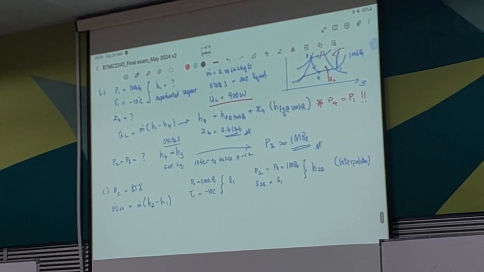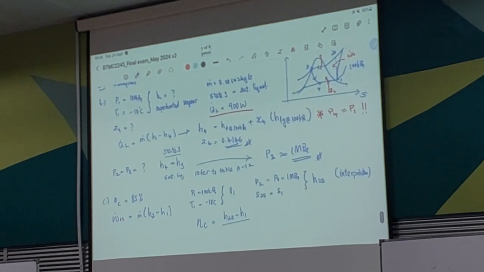So once you get this, then we make use of the isentropic efficiency of the compressor. H2S minus H1. So for a compressor, the ideal value or the isentropic value will be lower than the actual value, because you want them to work on the same pressure level. So the pressure won't change. Then it means that the actual compressor will need to put in more work in order for the same thing to happen. So then from here you can get the H2 value.